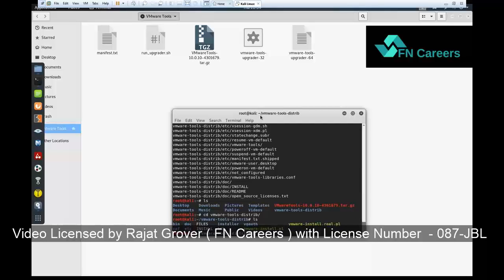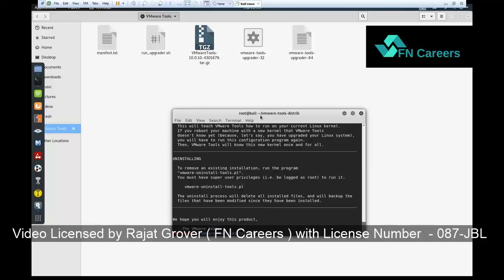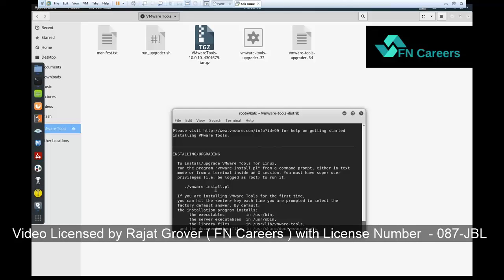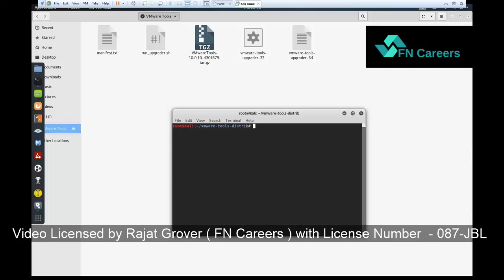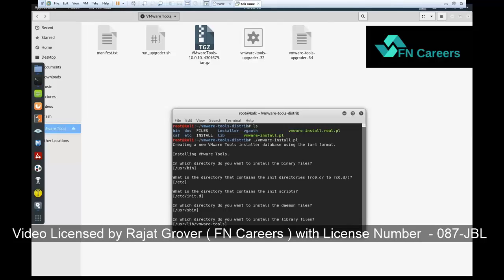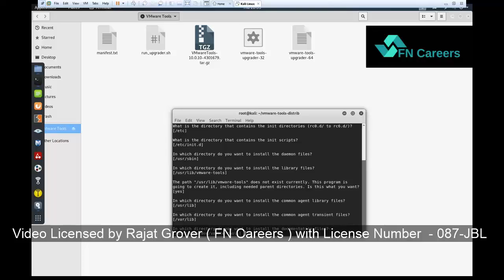Go inside and just go with cat install, to see the instructions. So installing, scroll down, installing, upgrading, vmware-install.pl. So I'm gonna list that again, and vmware-install.pl. So by running that, the VM tools are gonna get installed. So now just stick with the default options. It knows what to prefer. So if you're not that advanced on the level of Black Arch, just click all the default options. It's good to go.